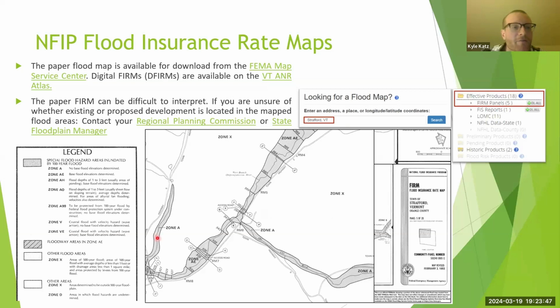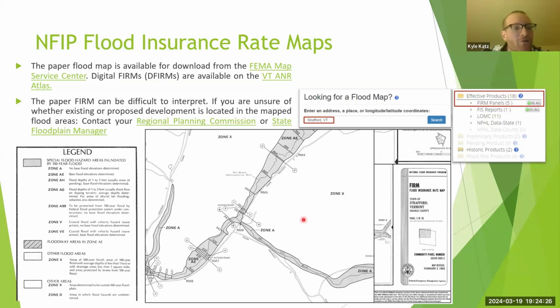As you can see, I've provided a close-up screenshot. It doesn't give you a lot of reference points. This is taken from Stratford. You've got a couple of roads shown, but not many. No building footprints to give you an indication of what you're looking at. And often, it's not facing north. North is going that way. So if you're trying to correlate this map with another map, you've got to make sure that they're both facing the right direction. All of this can complicate interpretation.